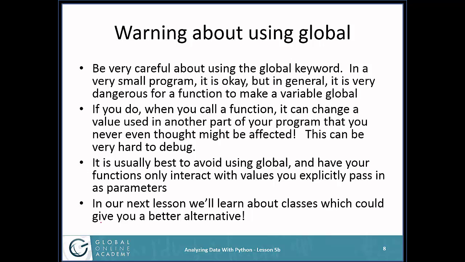That's called a side effect of a program. It's something that you didn't intend, but it still happens. It's usually best to avoid using global. Have your functions only interact with values that you explicitly pass in as parameters. Or, in our next lesson, we'll learn about classes, which could give you a better alternative.